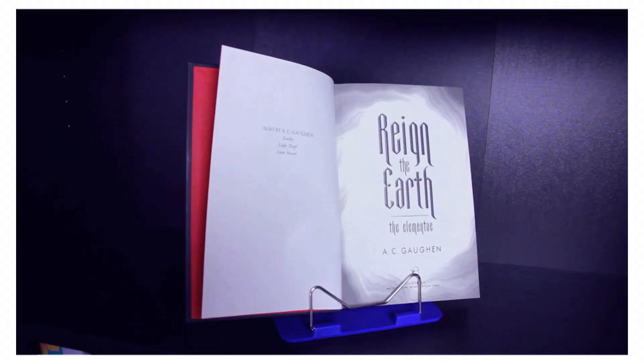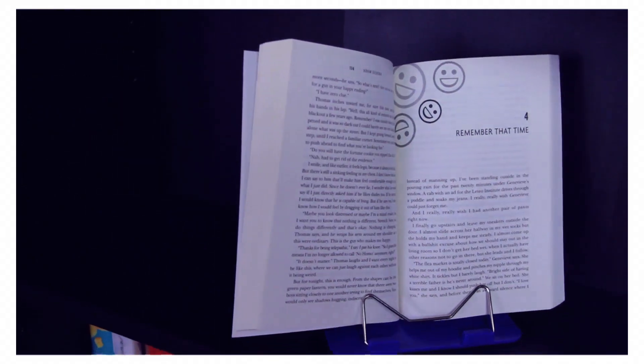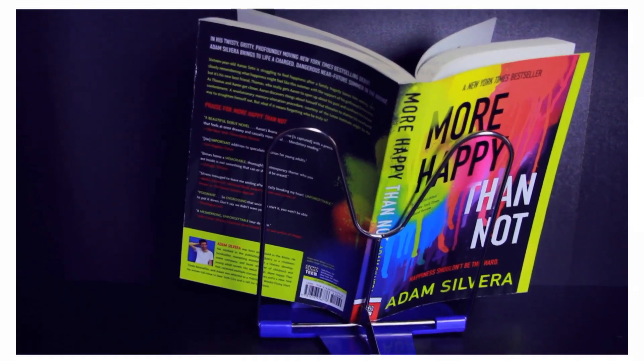Next up we have this book stand. This is for when you're wanting to go hands-free with a book — you're tired of holding it and you just want someone else to hold it for you. That gave me a visual of a very wealthy reader with a butler who holds the book and flips pages for them. This book stand works best with standard hardcover size and paperbacks. If you use a hardcover book, I would advise taking the dust jacket off because there's a metal clasp in the back that could do some damage, and we do not support book damage on this channel.